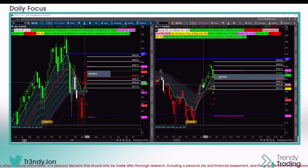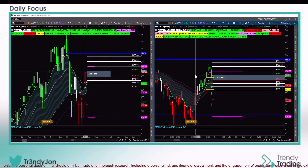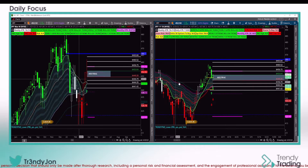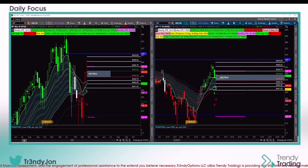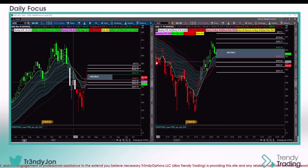One thing in the back of my head: we have bank earnings coming up, so we could see a little choppiness. We might be focusing on some banks this week — we had a nice pullback last week, so we'll definitely be focused on Bank of America, JPMorgan, Goldman Sachs, and so forth.